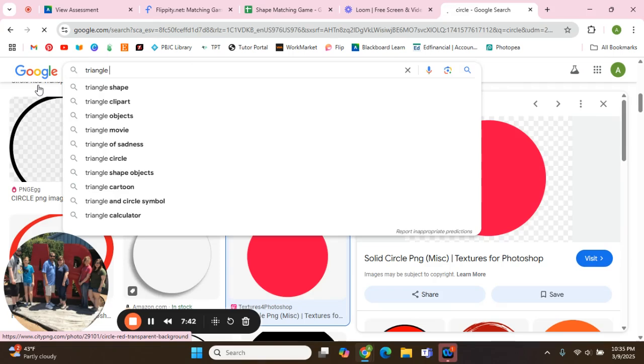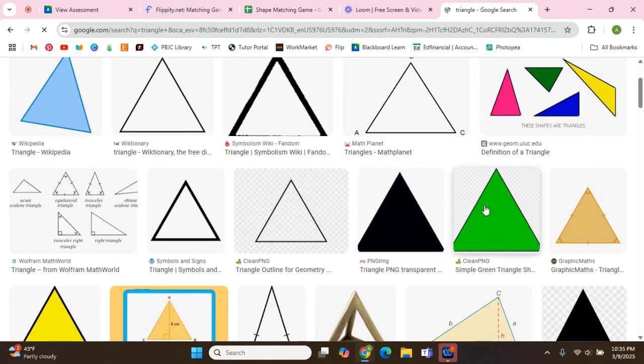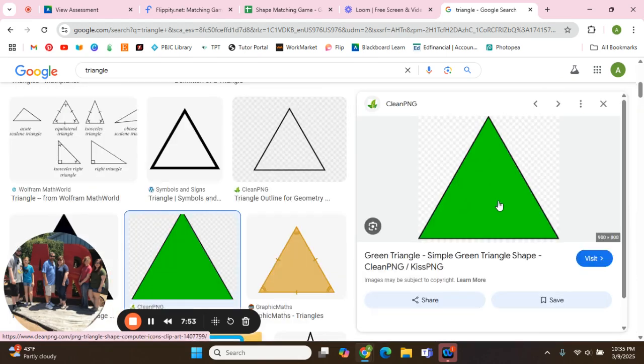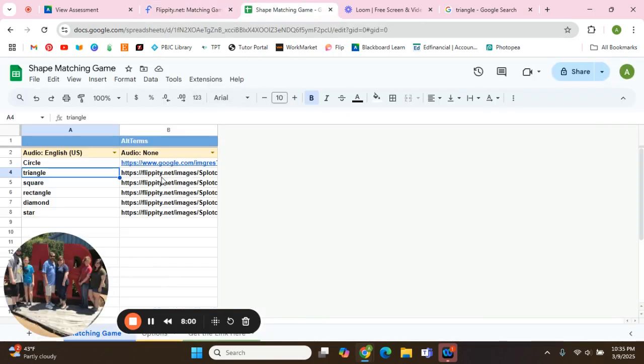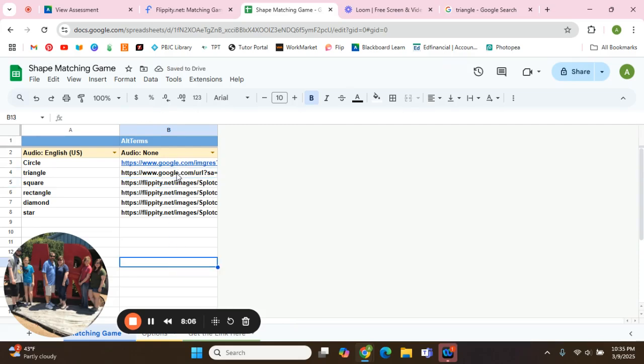Triangle. I like this green one. Let's open up that green one, and I'm going to copy the address and go paste it onto my Google Sheets. Okay.